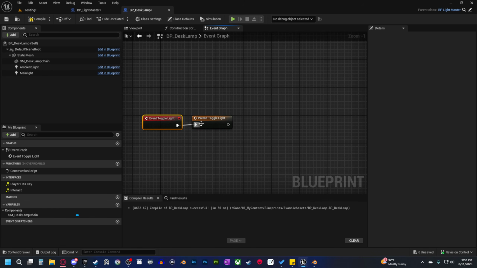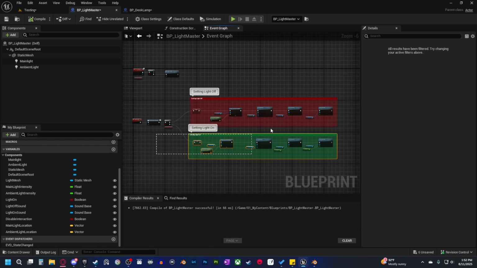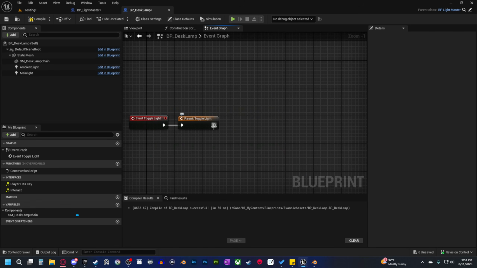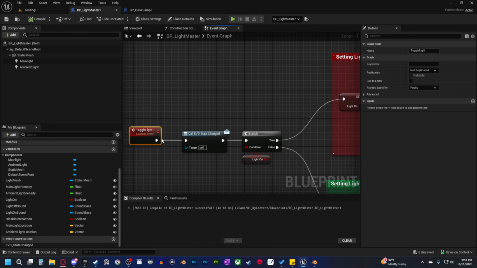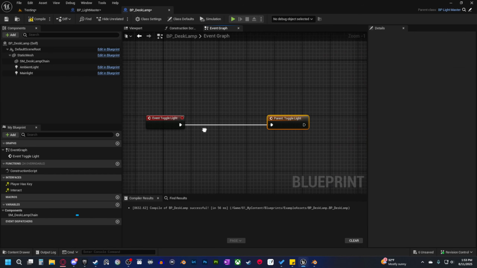And now what this does, this is essentially doing all of this. And then I could run code either before or after this. So I think in our case, we'll run it before. So it's going to basically call this event, and then it's going to run our code that we're going to put here and then continue on.